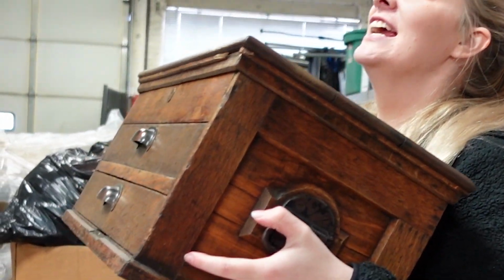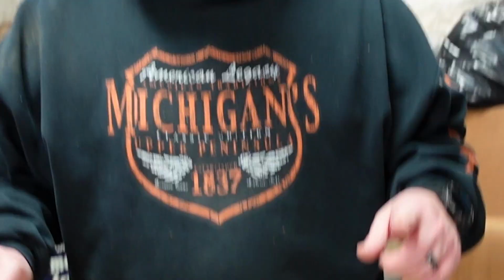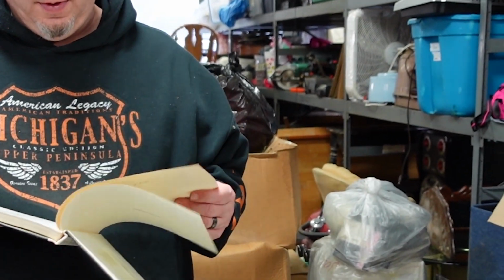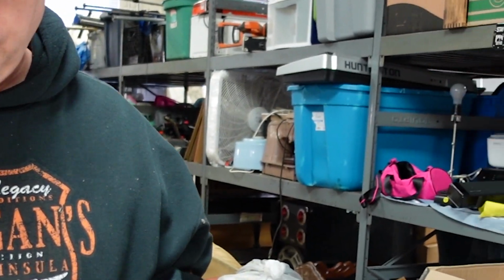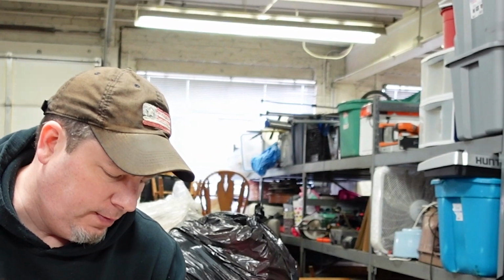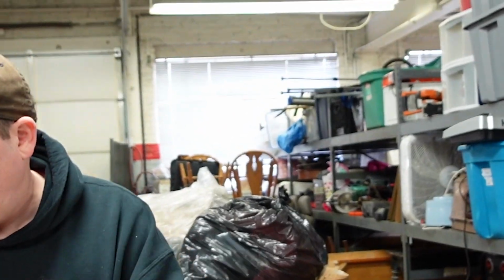Is there any stamps on the bottom? As far up as I can lift it. See anything under there? No. No maker's marks? No. All right, back to books. Okay, Mom was asking, what is this? It is a cookbook, The Cooking of Japan. So really, it's just a bunch of different cookbooks. Old. This is Life Books. Cool stuff.